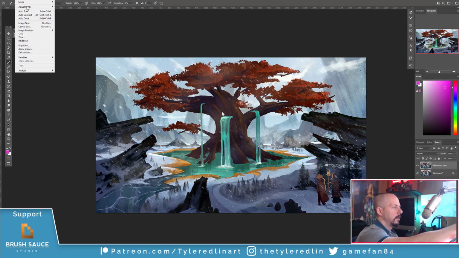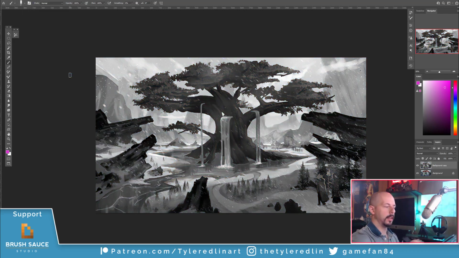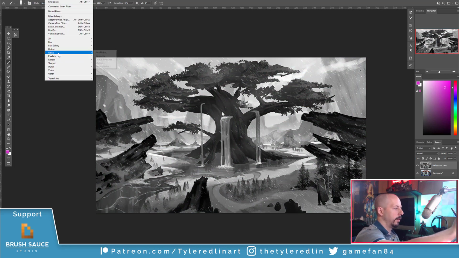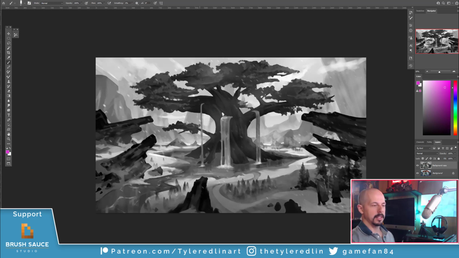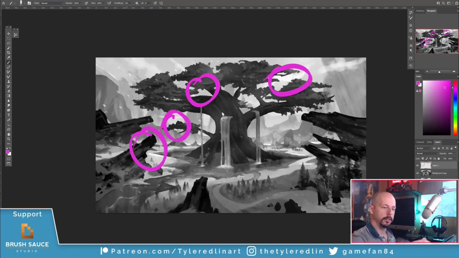If you duplicate this and then desaturate it, and then we'll go one step further, take out the detail, so we see the shapes. It's light, dark, max contrast, max contrast. When I say max contrast, I mean literally a black against a white, or pretty close.